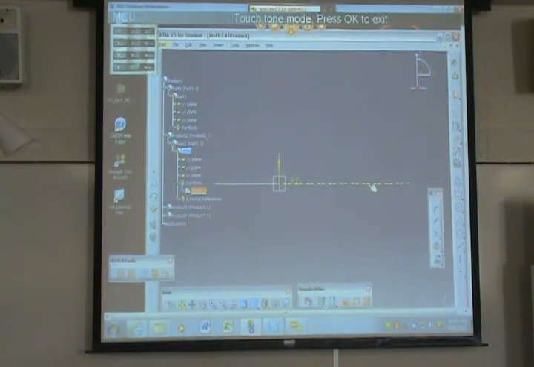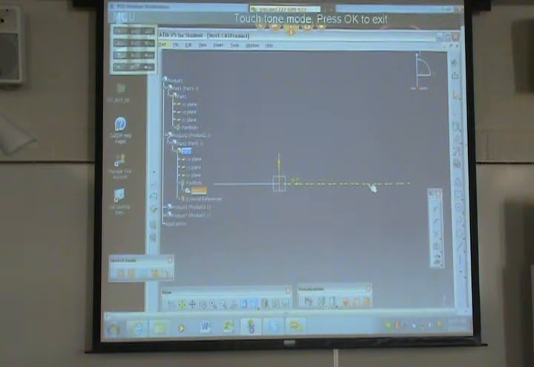So I can start putting tire parts in. I can start putting in the spring. I can put in the suspension. I can put in the shock towers. I can put in my screws, all that stuff. So once this assembly is all set up, then you're good to go.